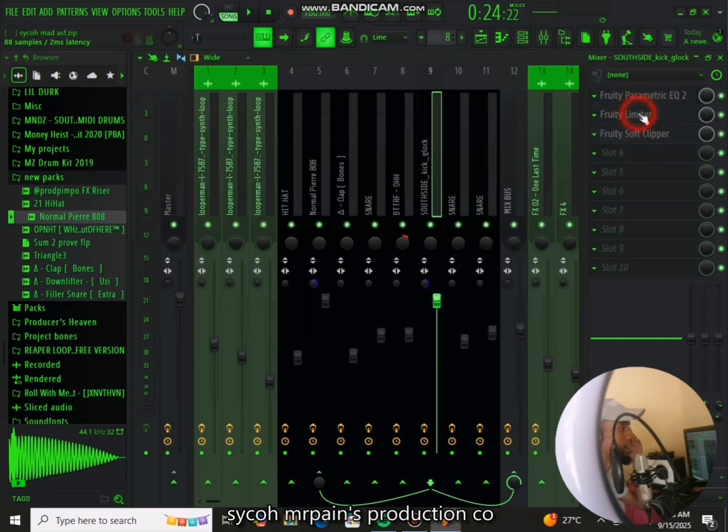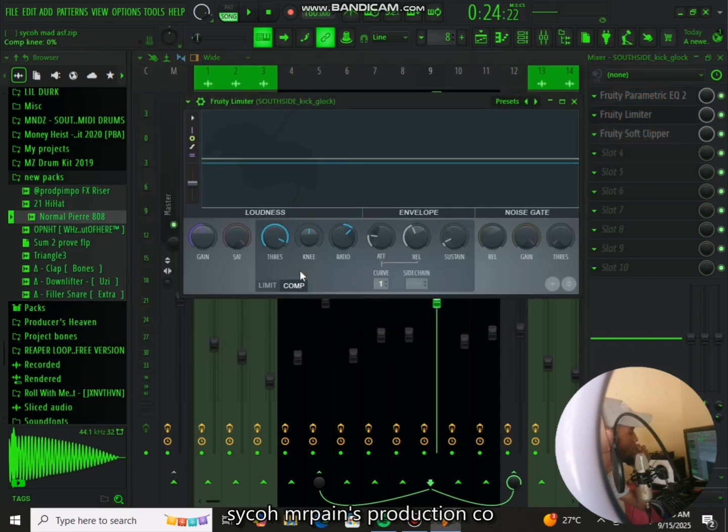Yes, and then after that, we go to the limiter just to compress it. Guys, if you don't know how to use the FL limiter, you gotta know how to use this thing. If you don't know, let me know and I'll show you how to use it, because everything here is playing with the FL limiter, because this thing is the master. This is the key plugin of everything here. Without this, we could just sound like trash, bro. You feel me?